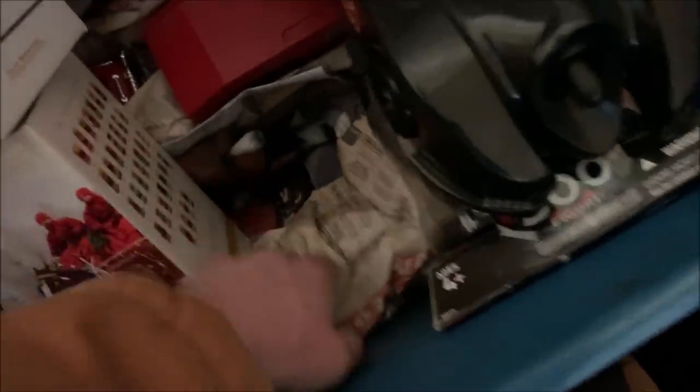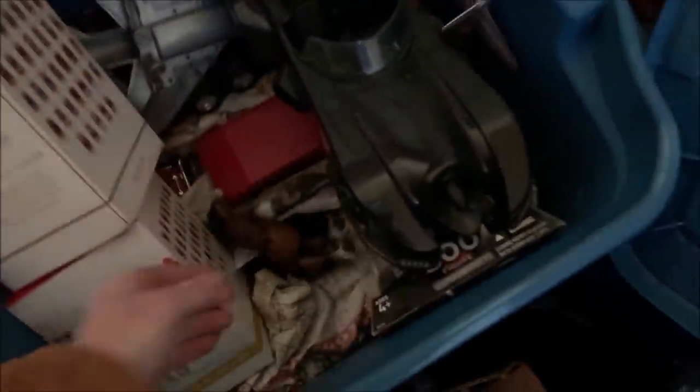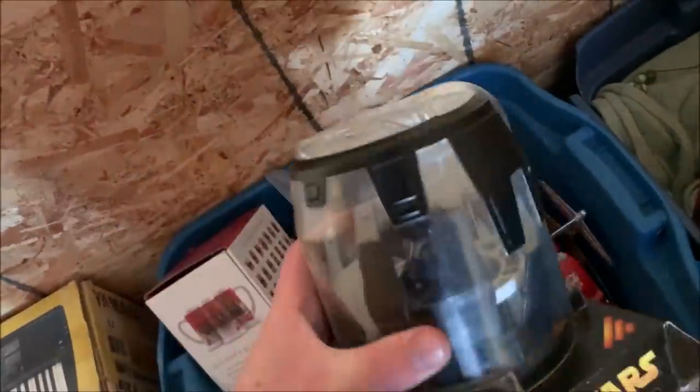Looks like you might have some collectibles in here — some steins. Oh, that's not a good sign. There would have been a Coke in here from 2007 — it probably just poured out. Well, it doesn't look like it did. I think this is that cast iron Coca-Cola Clydesdale set, but it is sticky, so that Coke may have poured out into there. We'll see what the condition looks like inside.